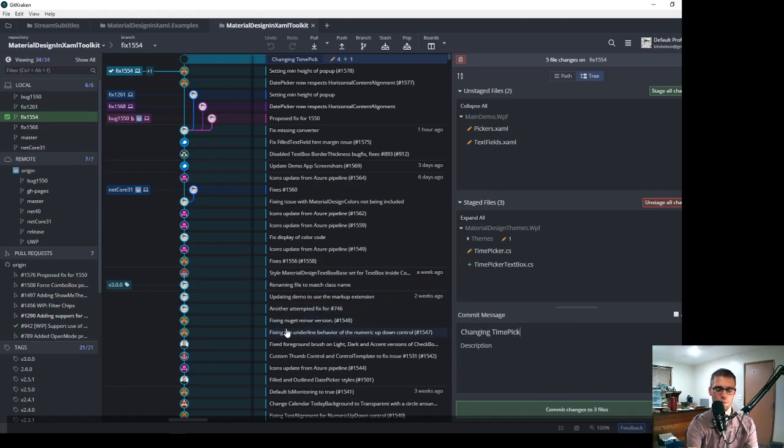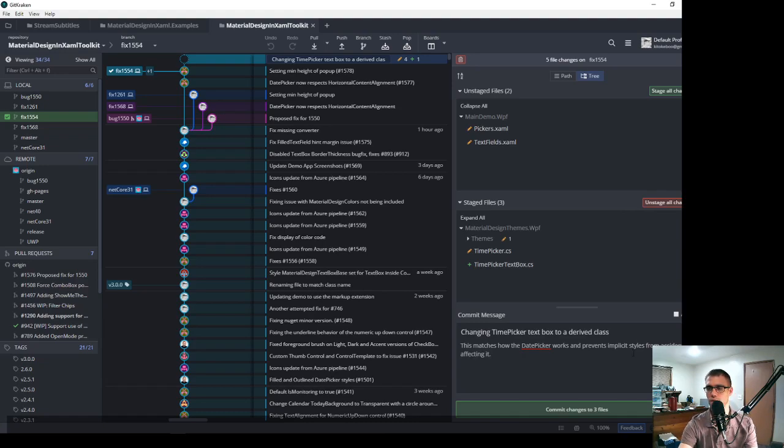Change time picker text box to a class. Fix that. This matches how the date picker works and prevents styles from affecting it.